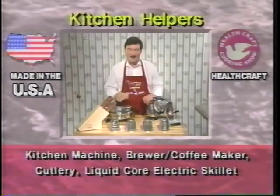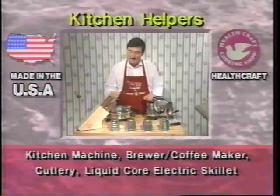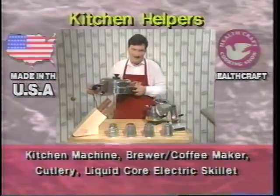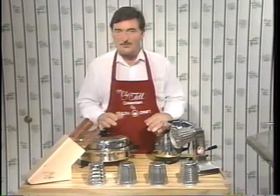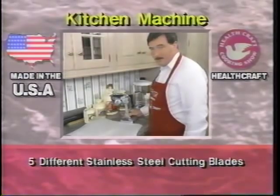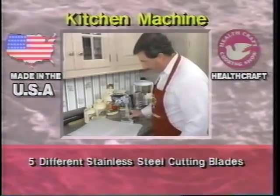These are Healthcraft's kitchen helpers: the Healthcraft kitchen machine, the Jet-O-Matic herbal tea brewer and coffee maker, the Cheftel kitchen set of cutlery, and the new liquid core electric skillet by Cheftel. Now we're going to get into each one of these products, but right now we're going to take you to the Healthcraft kitchen machine.